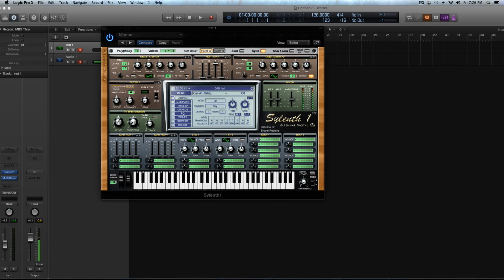So if I have this unchecked, it's less robotic sounding. That helps with pads and more ambient sounds. So you generally want re-trigger selected for those kind of monophonic bass sounds. It's generally better because you get more of a consistent and clear tone.